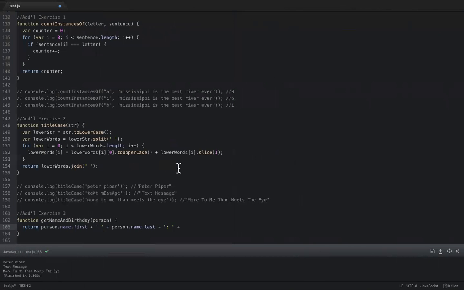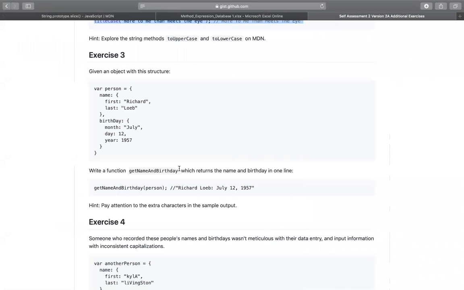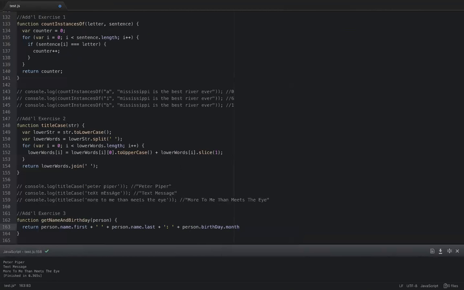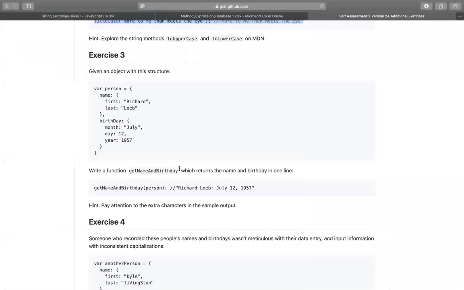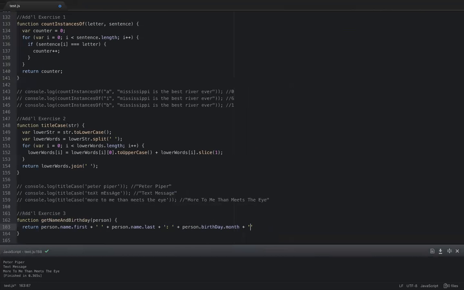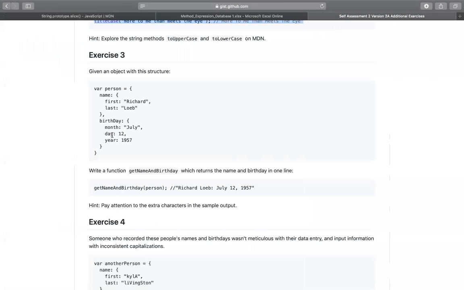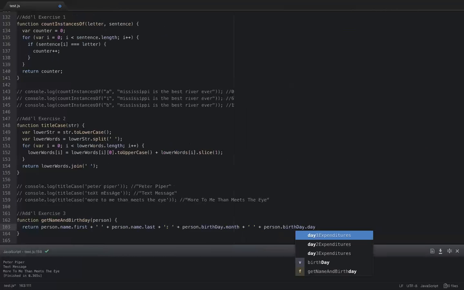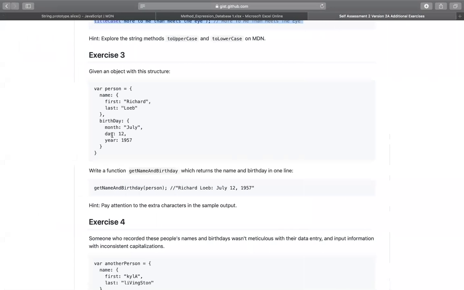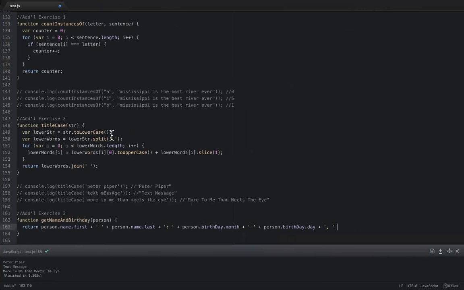person dot birthday dot month, plus another space, plus person dot birthday dot day, plus comma, and then the year, plus person dot birthday dot year.